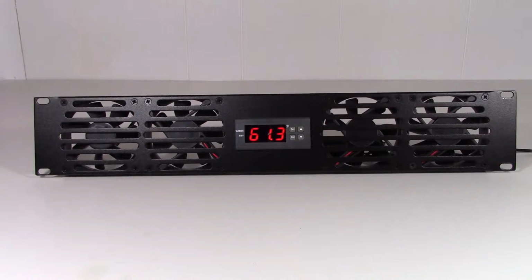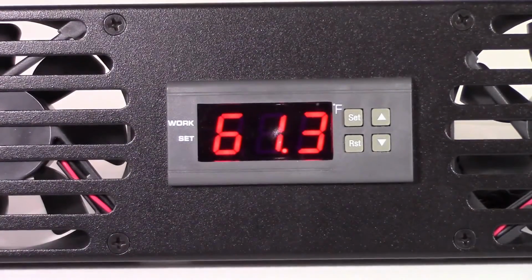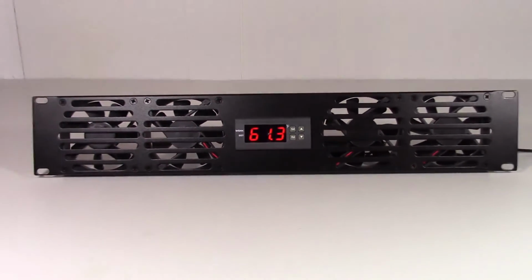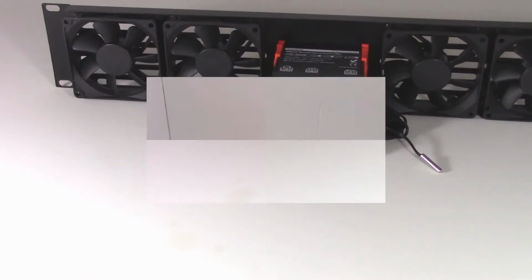The Cool Rack from Active Thermal Management is a very quiet, 2U high, temperature-controlled cooling system for small to medium-sized racks. In addition to its four high-quality fans, it features an attractive temperature display. Fan turn-on and turn-off temperatures are factory preset for typical installations, but can be changed in seconds using front panel buttons. Economically priced to retail for $375, Cool Rack brings the advantages of temperature-controlled cooling to low-budget installations.